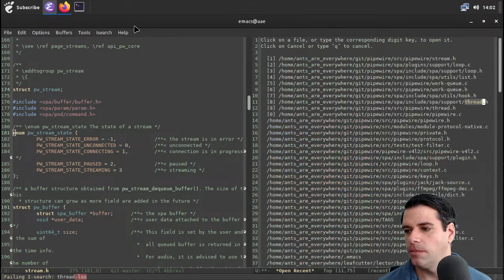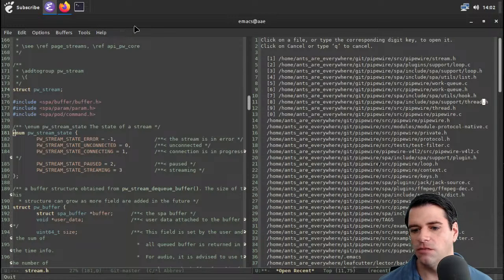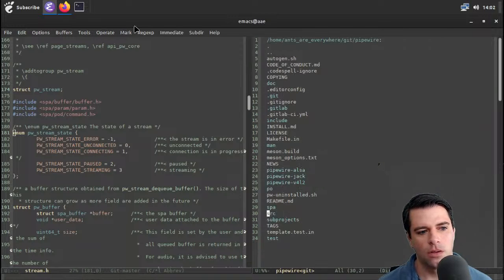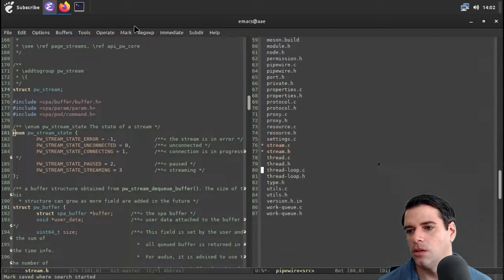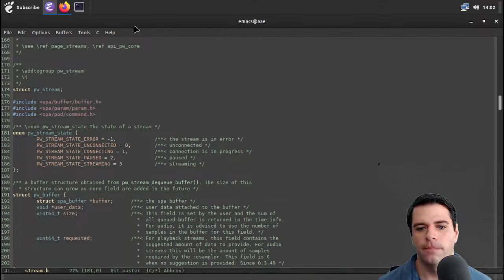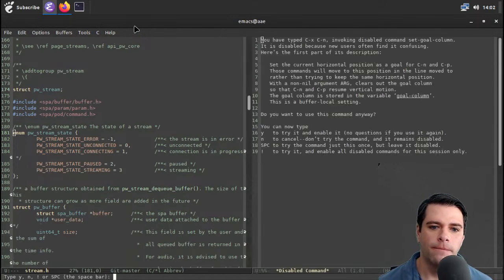Did we look at thread loop? I thought we've seen thread loop, but let's just add it to our queue. All right, but back to streams.